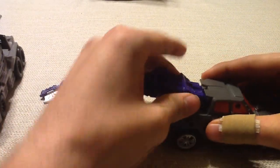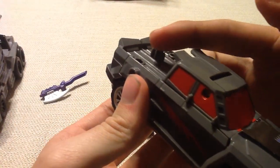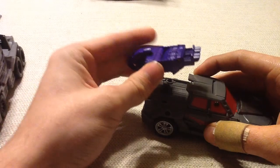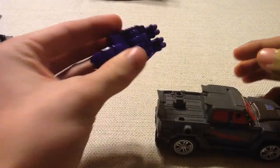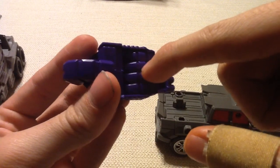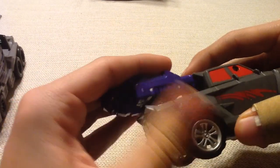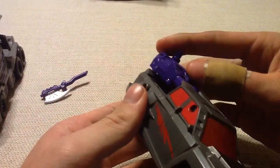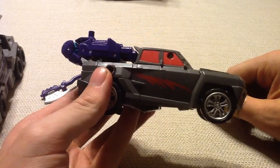Now, funny thing about his hand-foot gun. Let me unplug it from the back piece. Alright, so the little piece right here in the instruction booklet was originally supposed to be one of these ports that stuck up that tall, and then this would have plugged in and been over the top of the back of the truck. But now it's this little flat piece, and if you look at the gun, and it took me a while to find this, right in the center of the fingers, there's a cut that goes deeper than it does between the other fingers. And it sits right so you can plug in the hand-foot gun behind the truck. But it's not really effective because he can't use it in vehicle mode. Otherwise he'd shoot through his own truck cab.